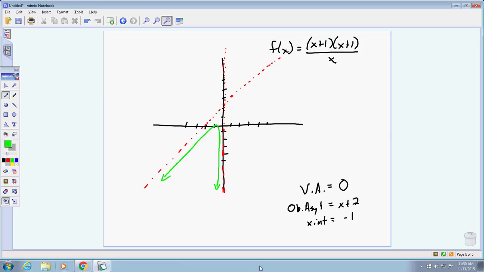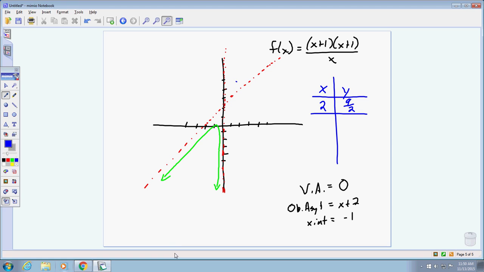I'll change the table of values to blue. So x and y. And all we need is 1 point, right? So what value do you want to plug in for x? 2? So let's plug in a 2. X equals 2. You're going to get 4 plus 4 is 8 plus 1 is 9 over 2. So you get 9 halves, right? 4 1/2. So at 2, I'm going all the way up to 4 1/2.